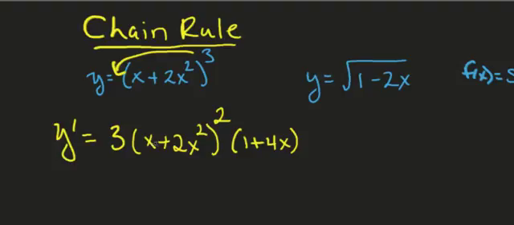Okay, that's just the power rule. There's a 1 there, you bring it down, subtract 1. 1 minus 1 is 0. Or try to remember that the derivative of a number times x is always that number.